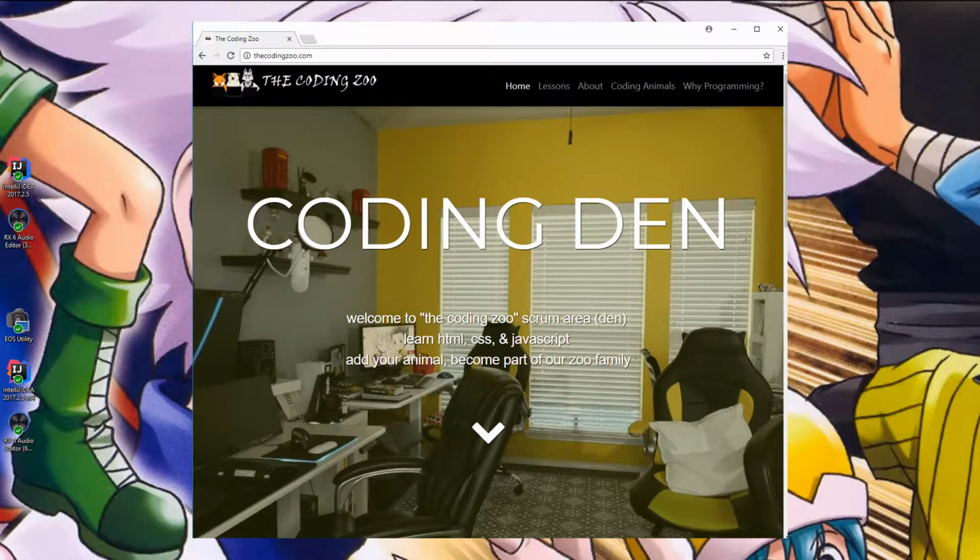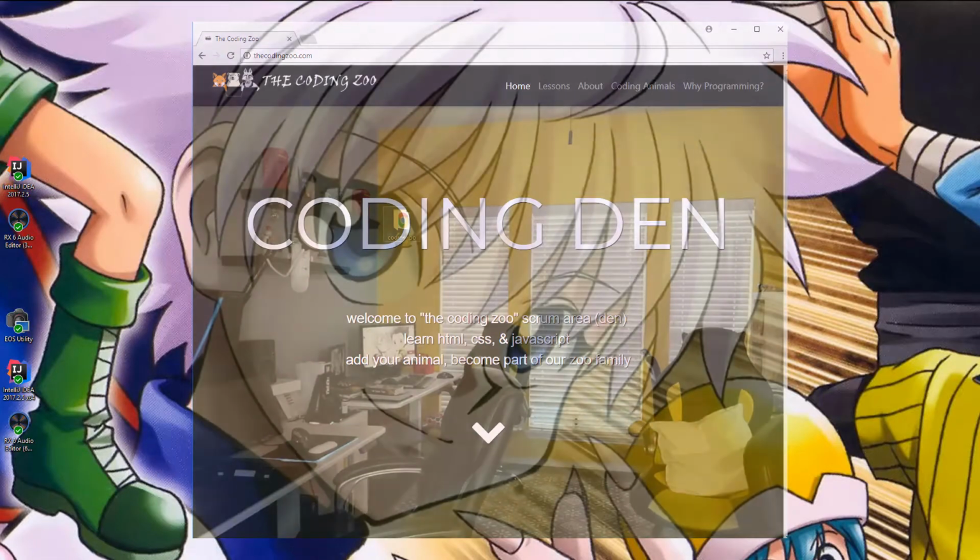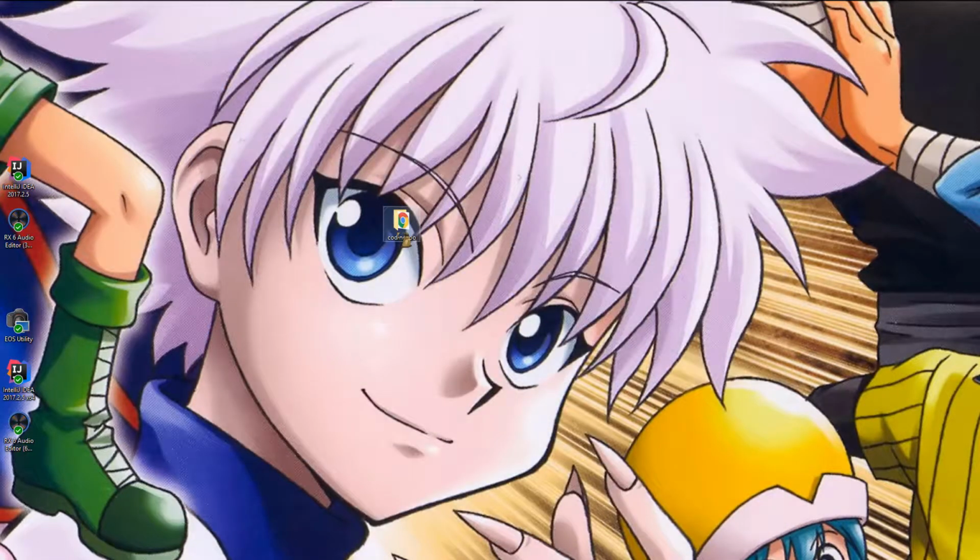Of course, do remember that uploading the files to the Coding Zoo is totally up to you. It's optional. You don't have to do that, but I would highly recommend it. You can have your own little place in the Coding Zoo, and at each milestone in our lessons, you'll be able to upload your progress and show your friends and family. So definitely recommend that you do so, but not required.